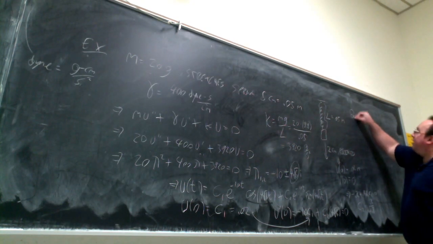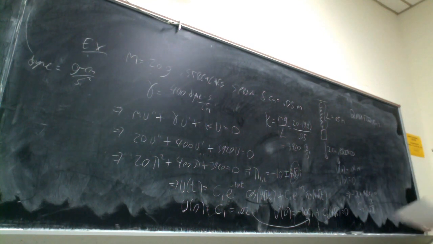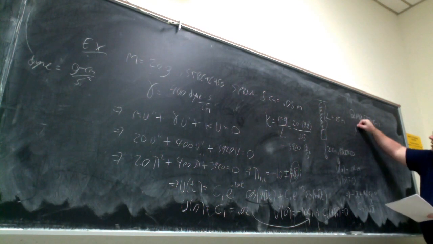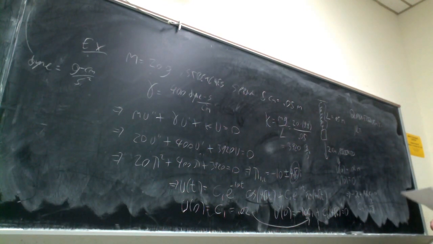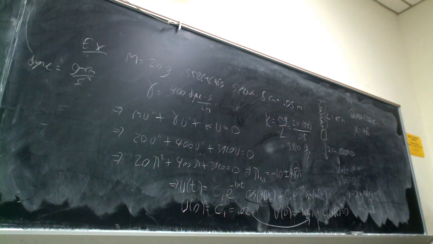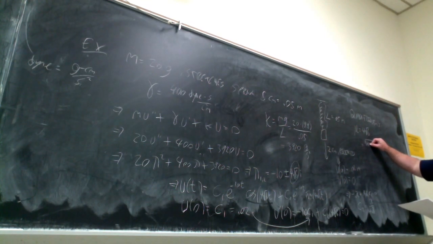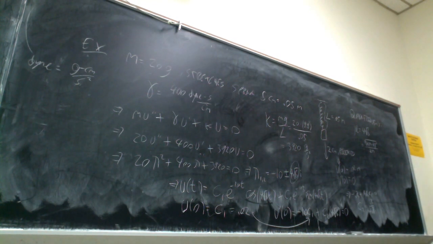Now, the quasi-frequency, because when there's no damping, there's just a uniform frequency. The quasi-frequency is given by mu, which comes from the imaginary part of the root. So it's going to be 4 square root of 6. And the formula for it in general is square root of 4km minus gamma squared, all divided by 2m. That just comes from the discriminant of the quadratic formula that's used to get the roots, and we negate it because we have complex roots.